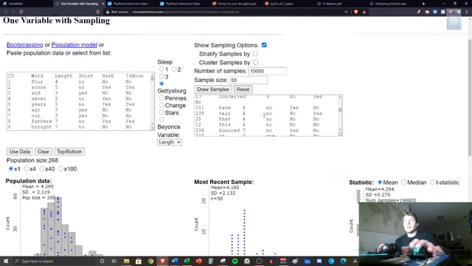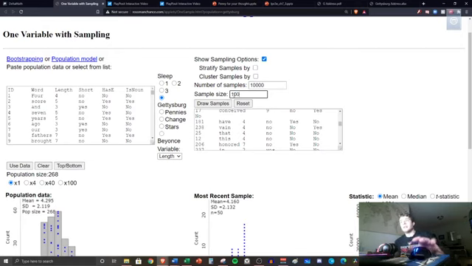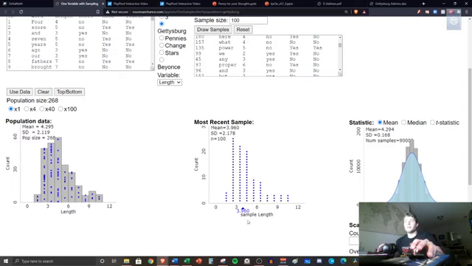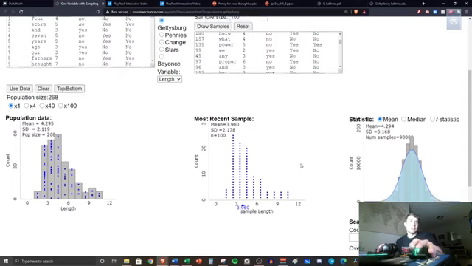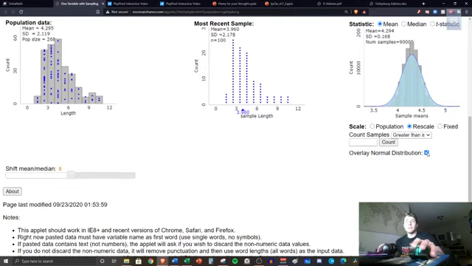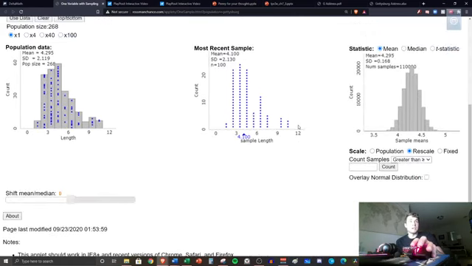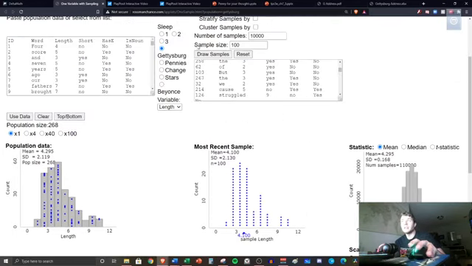And if we just kept going, let's increase this to 100. We're obviously definitely breaking the rules for independence, right? Here's what all the samples are looking like, by the way. They're all skewed to the right, but the distribution itself is turning out pretty symmetric here. Look at that. That's actually the best one we've seen as far as the symmetry goes. But is it independent? No. Okay, so there's that. You can see where all the points are coming from here. I'm also going to link this app in here for you guys to play around with if you're interested in it. Okay, so we're going to find a rule for this, by the way.